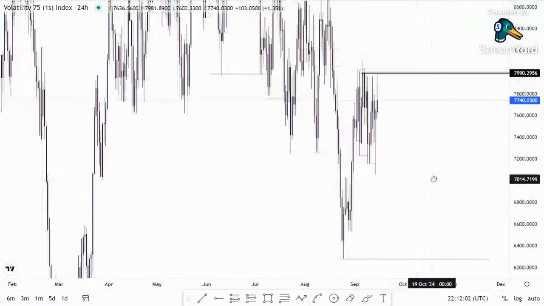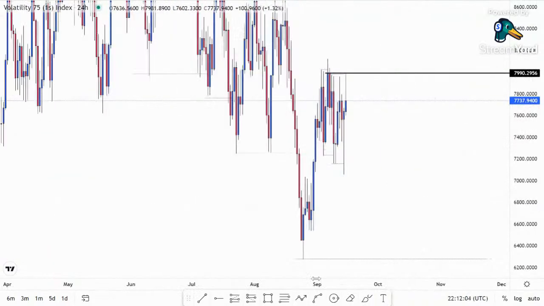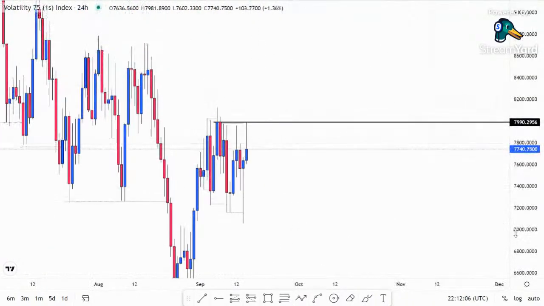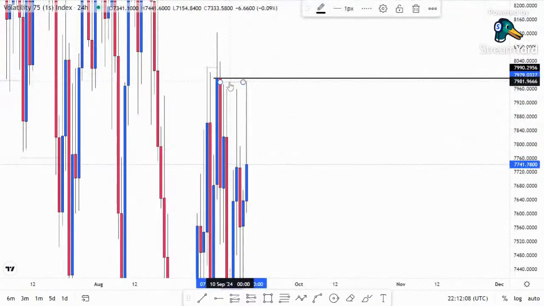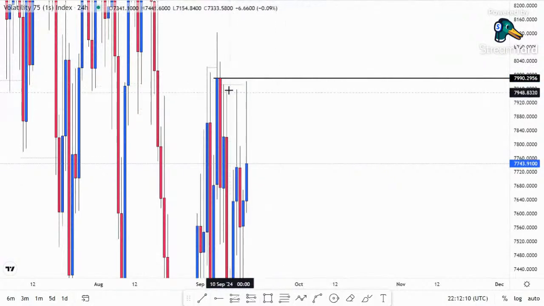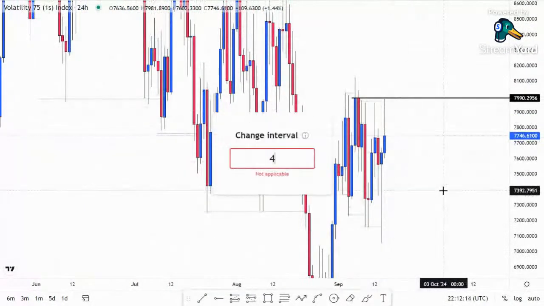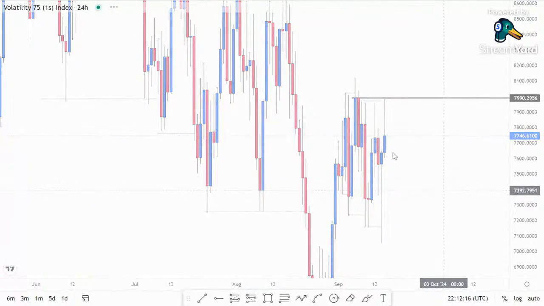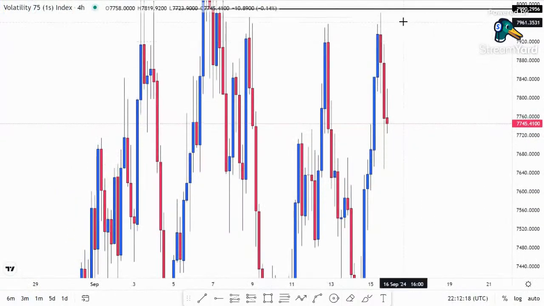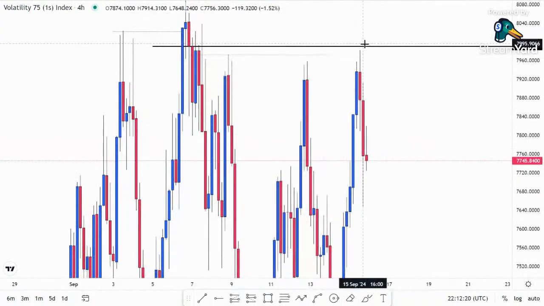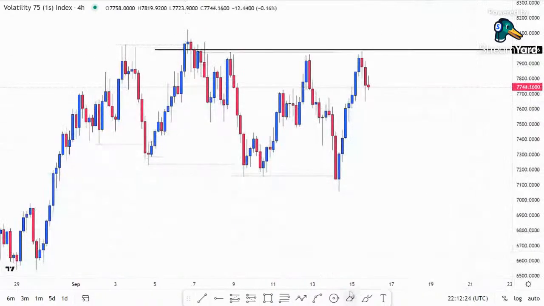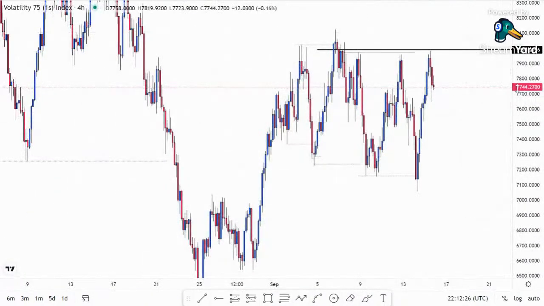Do you understand? You're waiting for price to come in to that resistance level, using this here as inducement. Price took out the inducement and started falling. You did not even get to that level where you want to sell from, almost at that level, and you missed. But sometimes it will still go up. Look at that thing now.